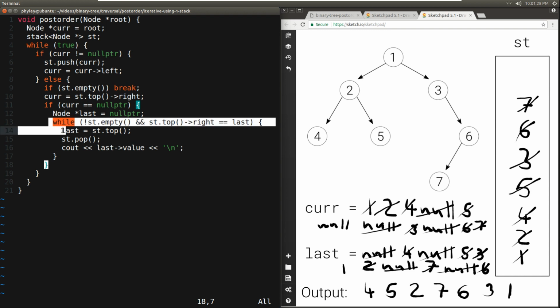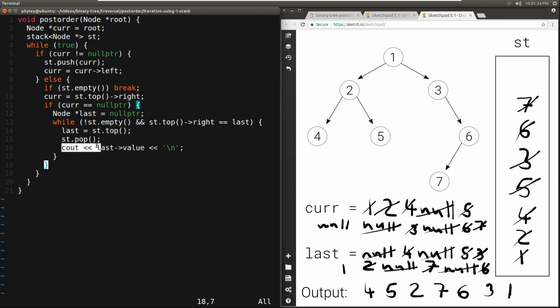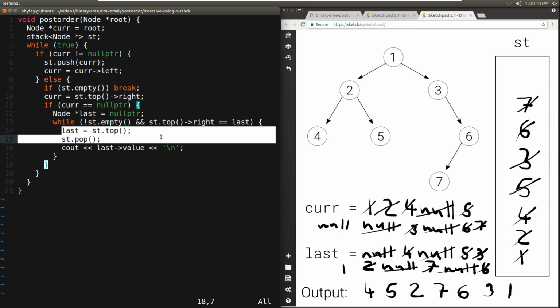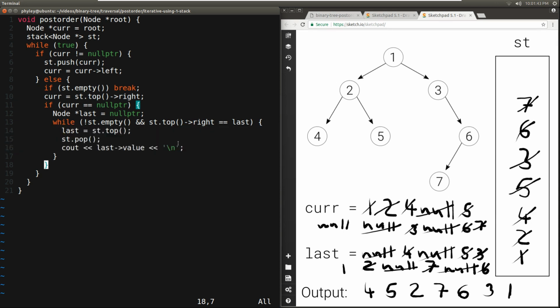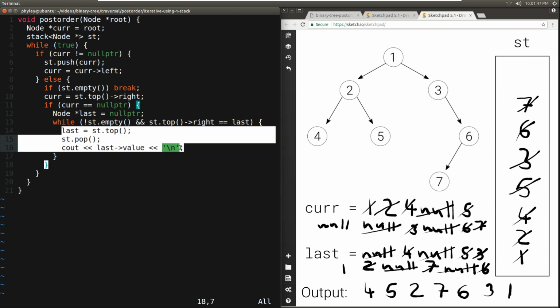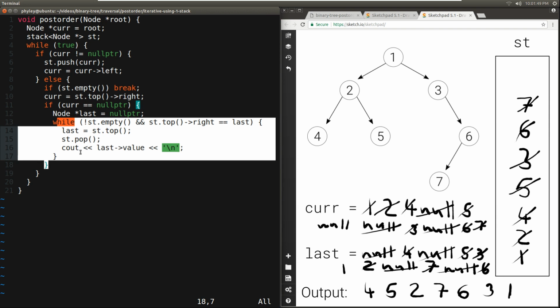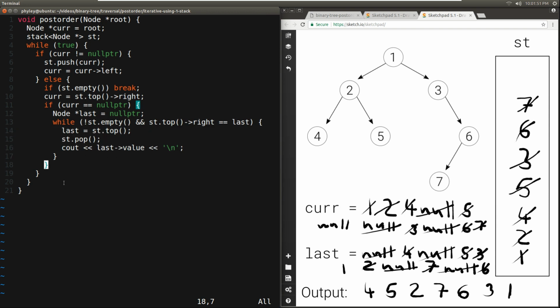Now, the only question that remains, how much work is associated with this loop? If we consider the fact that all we're doing here, we're printing last, which will be some of the nodes, and this is the only place where we're printing them. We know that every single node will be printed only once, so again, this will execute n times, and the work associated with this is all of 1. So if we do it n times, it's going to be all of n. So therefore, overall, the time complexity will be all of n.